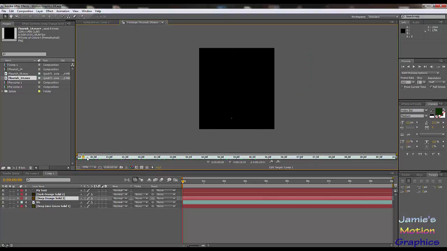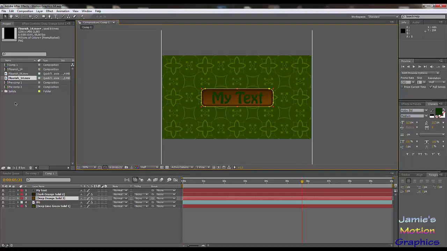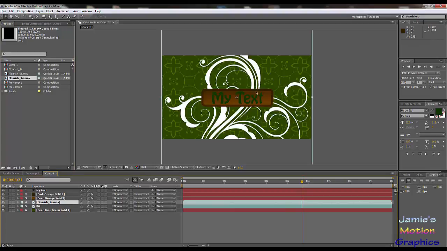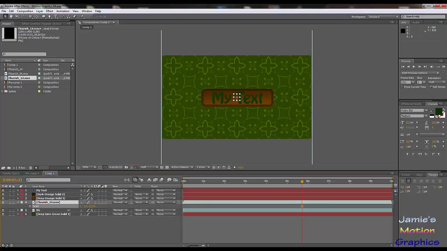I already showed you what it does. It just expands over time, and so on. So we're going to use this one. Just drop it in the comp. It needs to be behind the text, because otherwise it blocks the text. And as you can see, they're huge. But yeah, scale solves that quite easily. And we're going to scale it to about here.